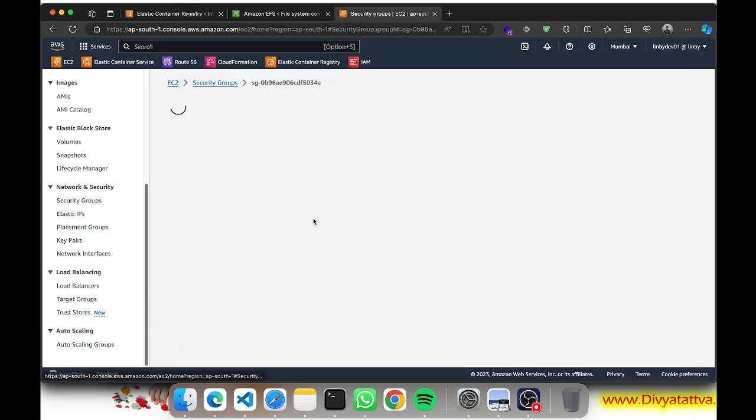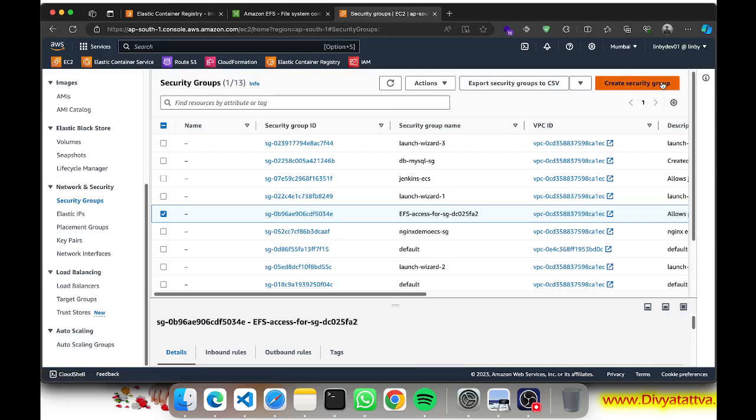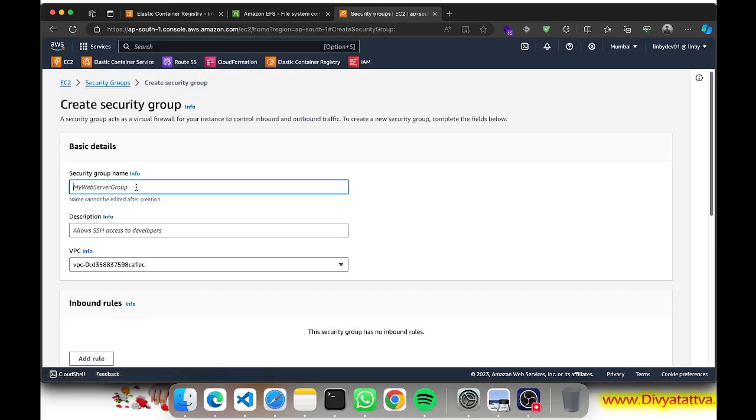For now I'll just create a new security group, EFS new SG security group. So I'll create a new security group and I'll just give a description.